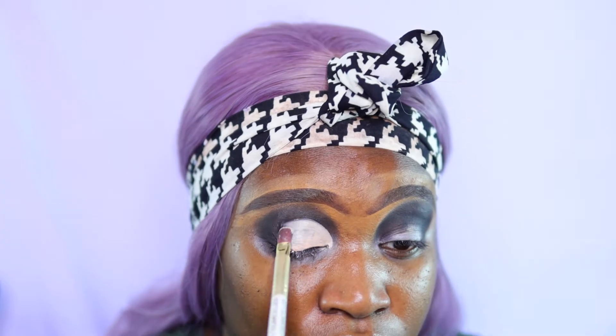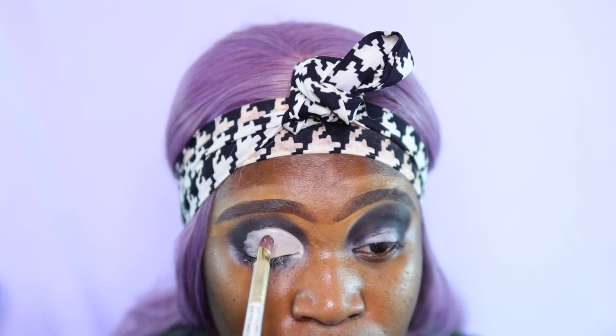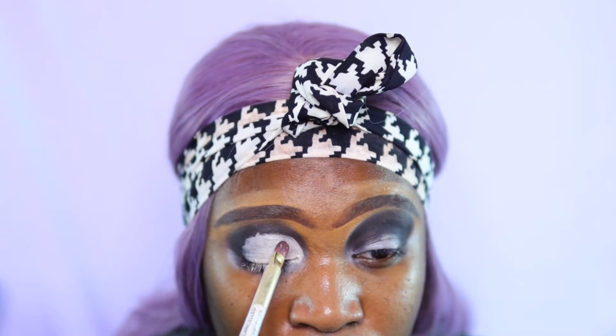I know this video is sped up so it looks like I'm going fast, but really take your time — especially if you are new to this. We're just going to cover that entire base on both eyes and then jump into the other shades. We're going to use the boxer crayon again and go in with the silver shade, packing it onto the outer end of the lid.